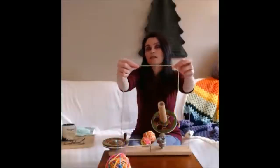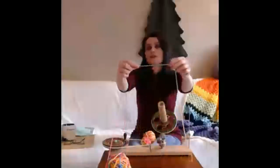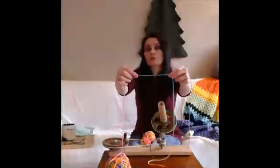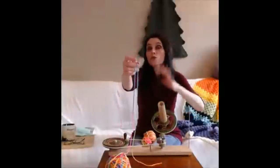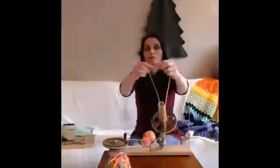So green, the green's already turning to blue. The blue's already getting darker. Darker blue's already going to purple. There's 15 centimeters or 6 inches or less per piece of color. That will get you a color change every couple of stitches.